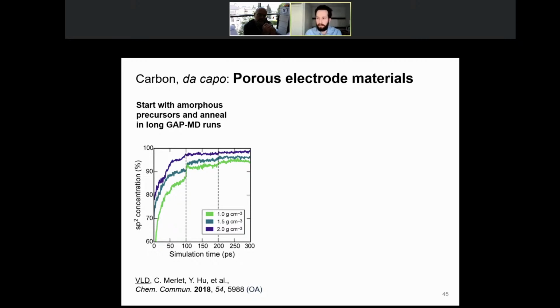So how to make these? We make a lot of amorphous carbon systems, and this is an idea that was already introduced several years ago by Nigel Marks and his colleagues. You take a low density aC structure and you bake it for a while. You see here, every 100 picoseconds you remove chain structures, and with that protocol you end up with very, very high sp2 counts.